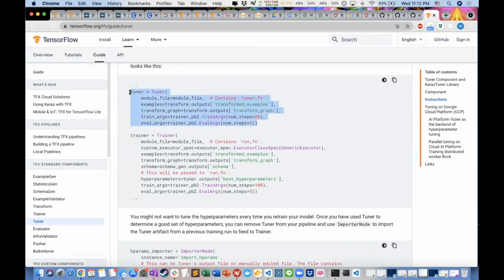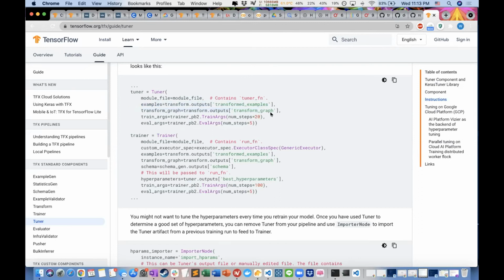And this basically goes into this. And what this has is, oh, okay, so your module file now should have a tuner FN. So beyond preprocessing FN and run FN, let's have a tuner FN. And then we can all pass in one module file.